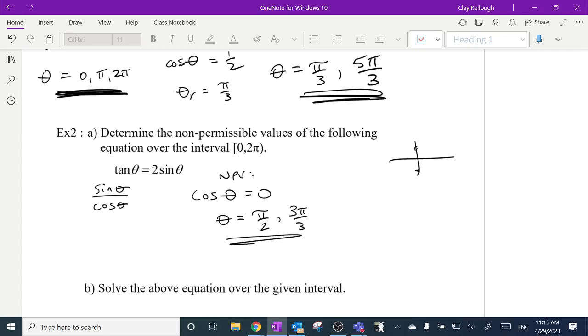Now, you know what? I did have this question the other day from somebody in ESB. Should I write this as an equals or a not equals? Because you're trying to say what the non-permissible values are. And the answer is I don't care. As long as I can clearly see in your work that, oh, the non-permissible values happen when theta is equal to these, then I know that you were communicating properly. But if you don't say non-permissible value, it's perfectly fine alternately to write it like this and actually solve it as in equals. Your thoughts?